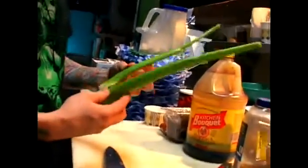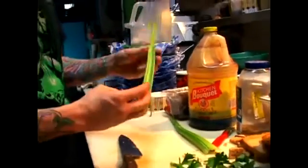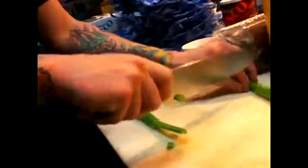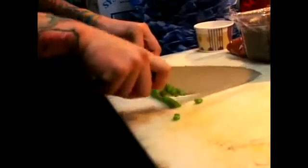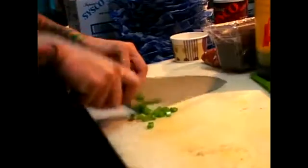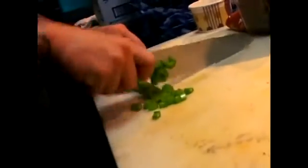And we only need a half cup of celery. This may be a little too much, so only one stalk of celery is probably plenty. I prefer to have it chopped smaller, like my onion. There's always different ingredients in stuffing, but I always find these ingredients work best for me.